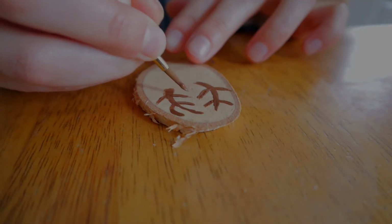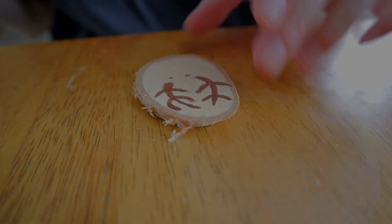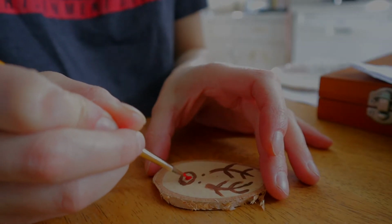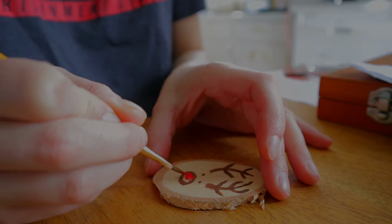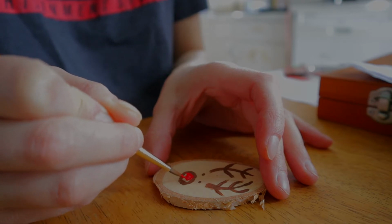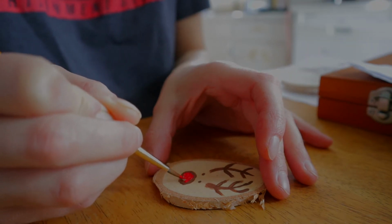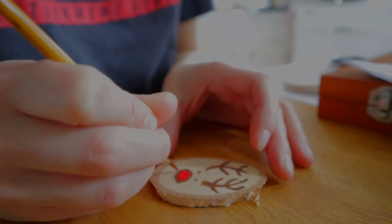So yeah, as you watch me work on my little reindeer here, let me know down below if you like to make your own ornaments and Christmas crafts, or whether you have kids that make them for you in your household, or whether you generally just buy them or have them handed down to you from different family members. Mine is an assortment of all of these things, I think. Or let me know what sort of Christmas crafts you like to do, because I'm all about it and I'd love to have some more ideas.